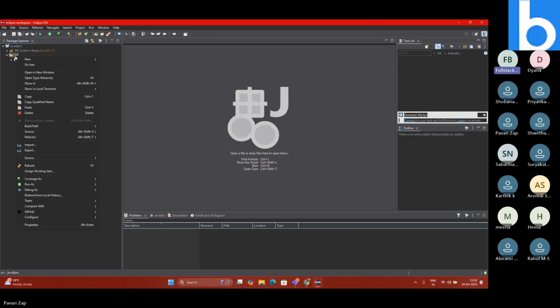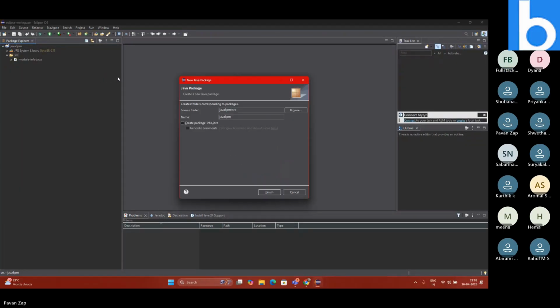Then click New, and it asks what we want to create: a Java package or class, etc. Now we are going to create a package, so just click package. Then we have to name the Java package. It's better to write the package name starting with com dot.